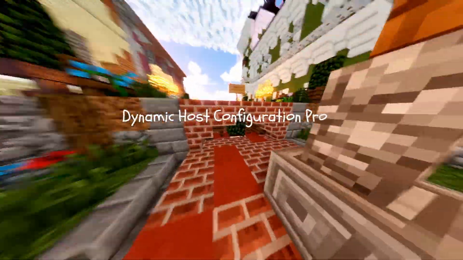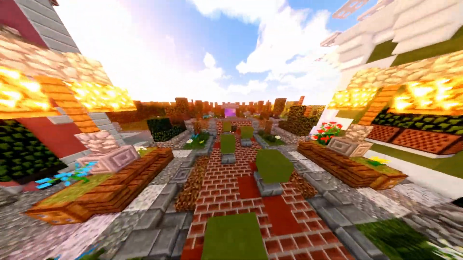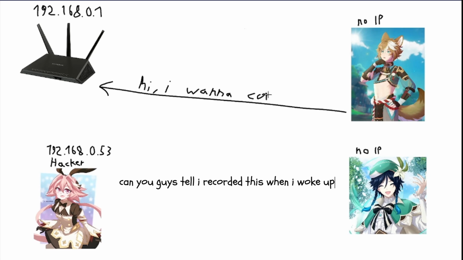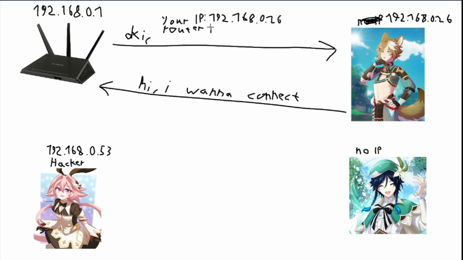Dynamic Host Configuration Protocol. DHCP automates IP address assignments so you don't have to configure each device by hand. When your device joins the network, it broadcasts a message saying, I need an IP address, because as you know, devices need an IP address to access the internet. The DHCP server replies with an IP address that is specifically made for that device after making sure there is free space left on the network. The server also gives the subnet mask, gateway IP, and DNS servers to the newly connected device. Don't worry about the subnet mask part for now, although this is something you should have learned from the modules I listed in the previous video.